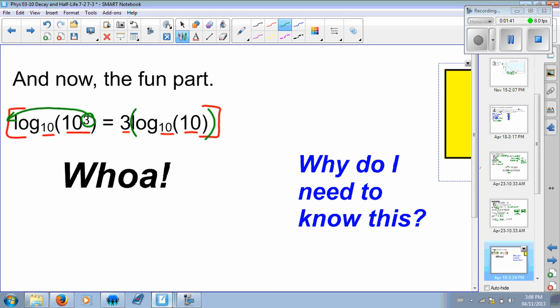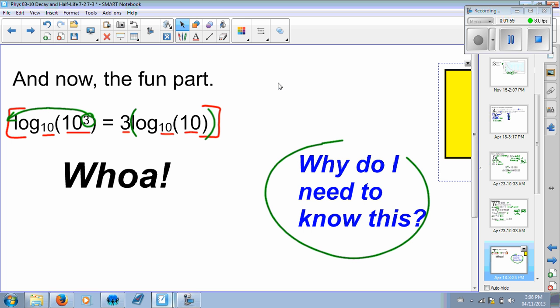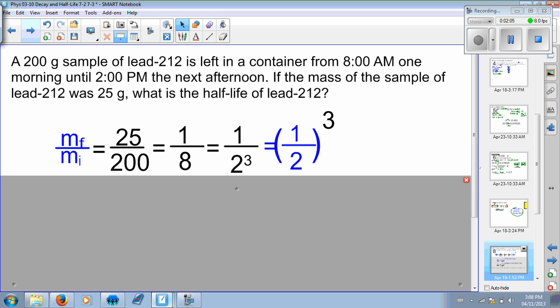Okay, and the math deriving it, the math behind it, I'm not going to get into. It's not something you need for now, but it's good to convince yourself that it works because then you're more likely to remember it and use it. So the big question I've put here, of course, is why do I need to know this? I'm going to show you how this makes your radioactive half-life calculations much, much easier. But we'll get there in a minute.